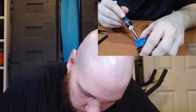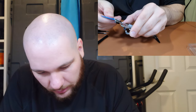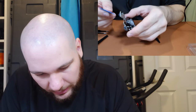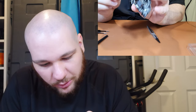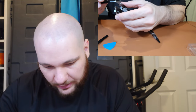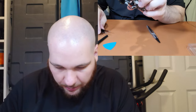Let's heat it up. Yeah, that one's not. Ow! Ow, that heat transferred onto this pick. But it has definitely moved. I can see. Oh, it has moved. Not enough to come out. Oop. That's not what I want to have happen. Oh, no. Oh, no, no, no. Go back together. That's the opposite of what I want to have happen.